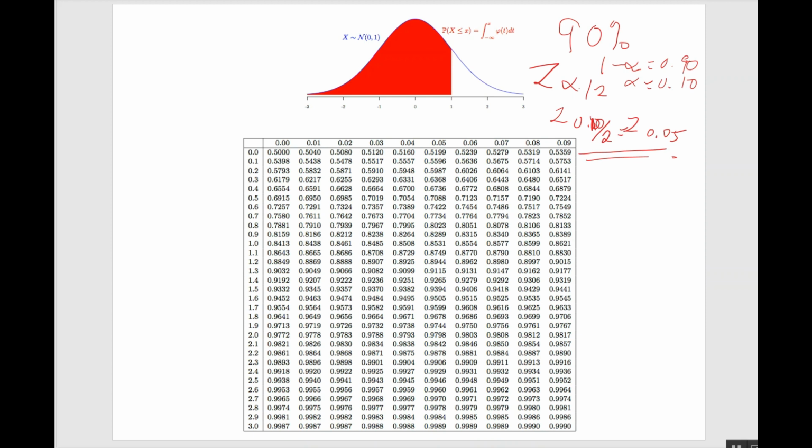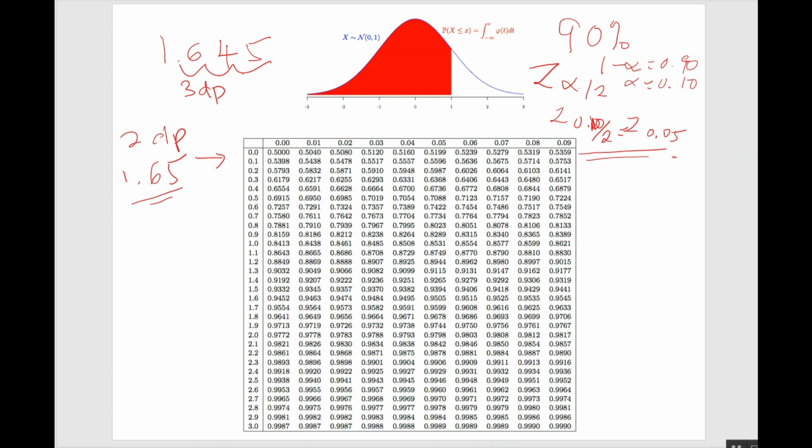Basically, because this table gives approximations to 2 decimal places, we can round up to 1.65. It depends on the table that is given to you. Either way is also correct, because this is only 2 decimal places. There are also tables which have 3 decimal places. What I mean is that in this example, they give you 1.645, which is 3 decimal places, 1, 2, 3. But this table gives you 2 decimal places, so maybe you can round this up to 1.65. So we find 1.65 here.